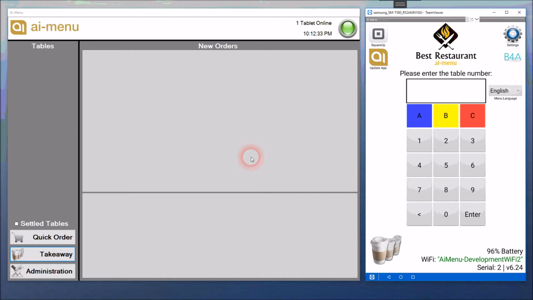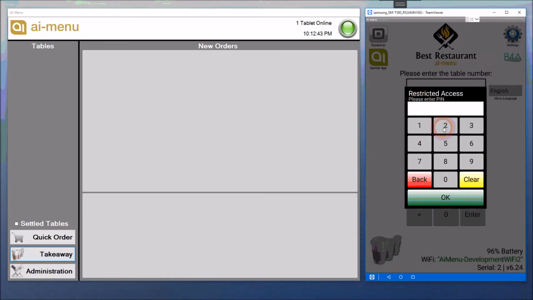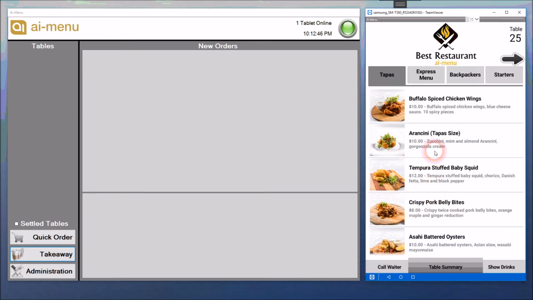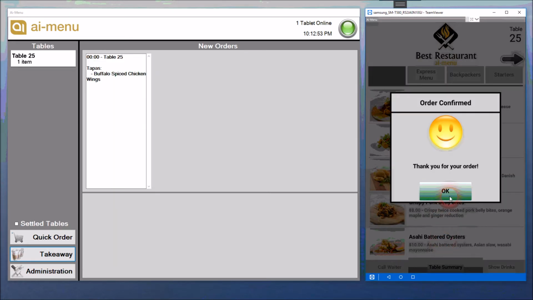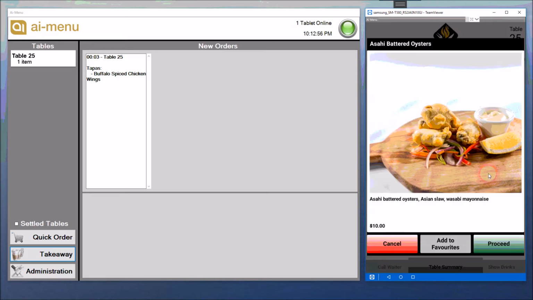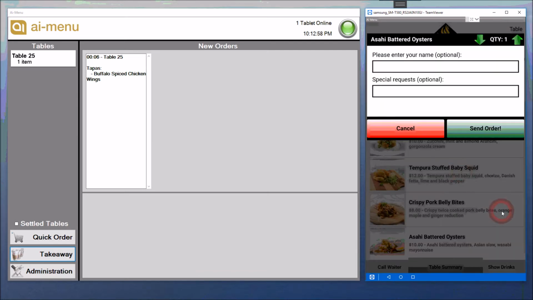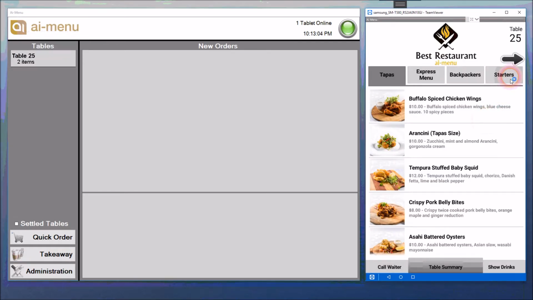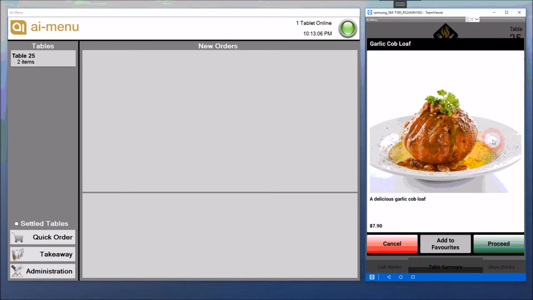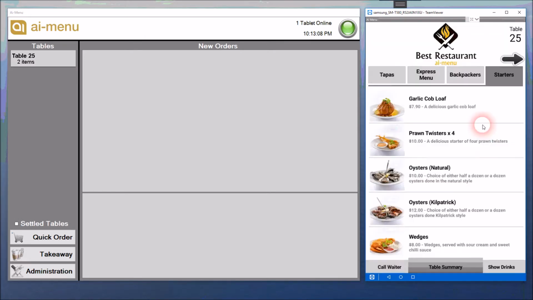Staff mode. That's probably the only thing I haven't covered yet. So on the tablet side of things, let's say that you've got tablet 25 and I'm just going to order a few things. So tablet 25, people have been ordering through, and I'm going to send these through to the kitchen, and I'm going to send a few more to be waiting.